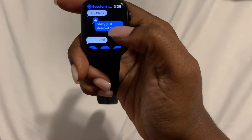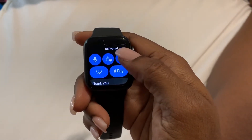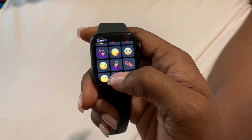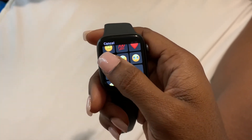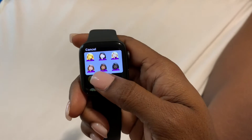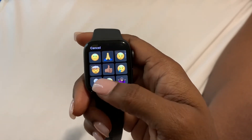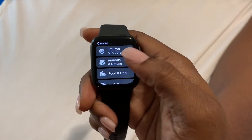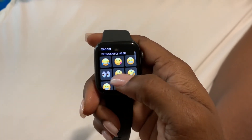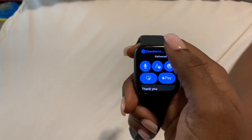Right here are your emojis, and what's really cool about the emojis is for certain ones you can change the skin tone of the person — just press and hold. For this one right here, press and hold and you can change the color of the person. You can do that for all the person-based emojis. Here are all the categories: smiley and people, animals and nature, food and drink, etc. All the ones on your phone are on your Apple Watch as well, and the frequently used ones appear right here.